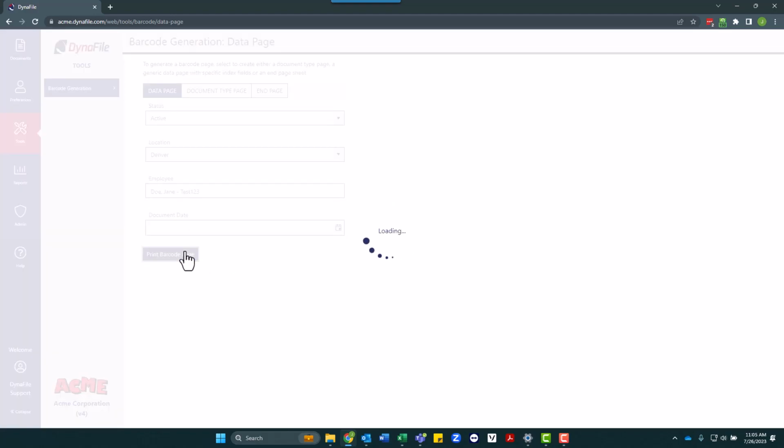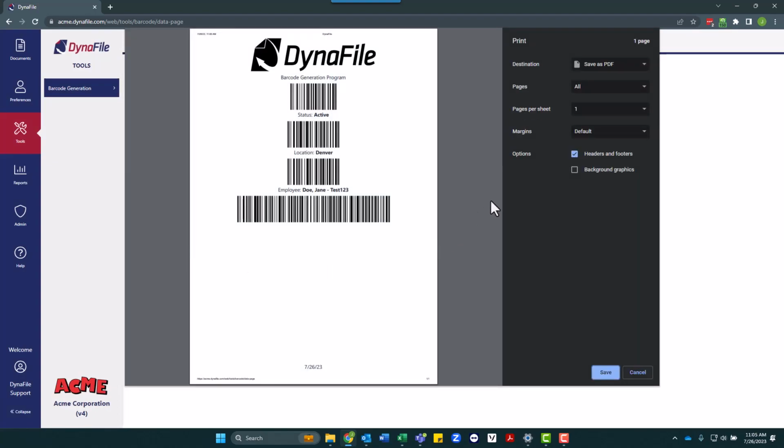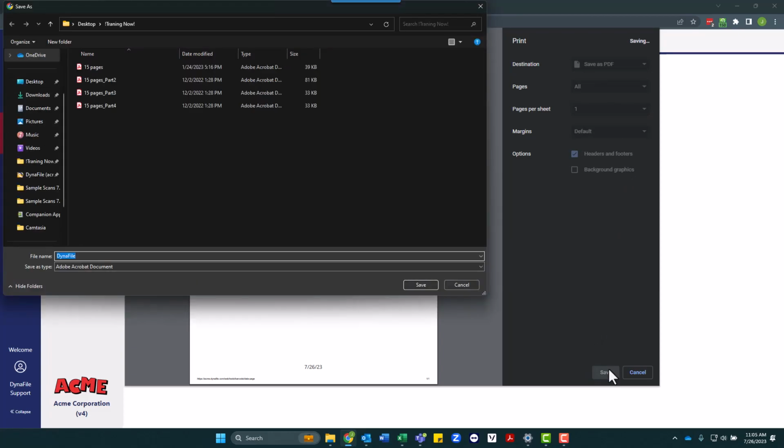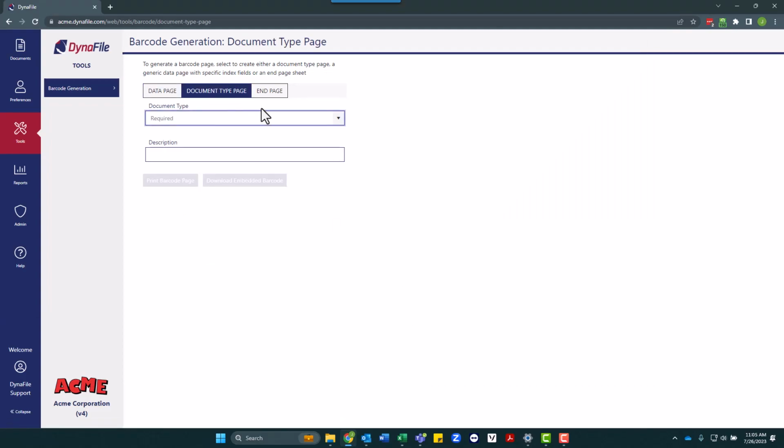I typically see these printed out, but I will create PDFs for this training session. Create your document type pages next.